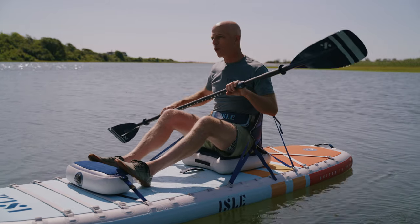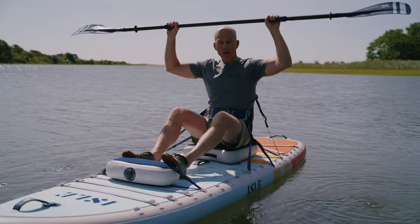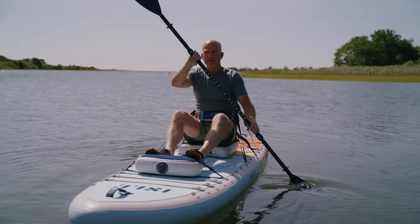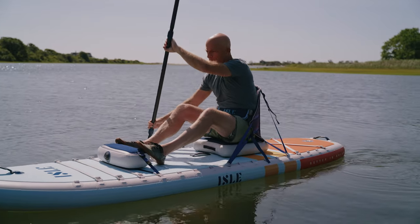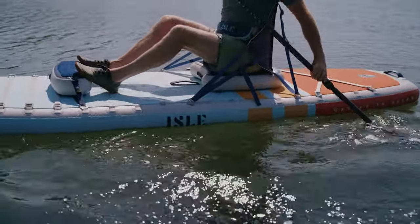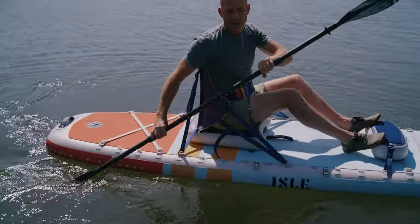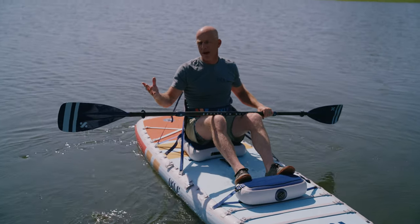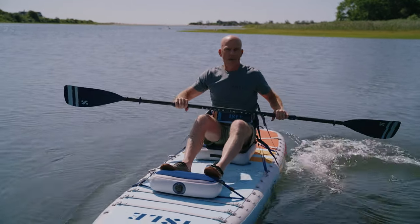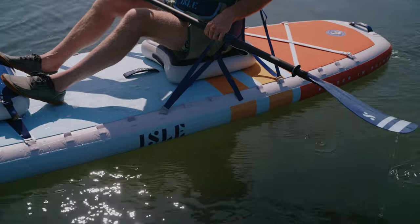Okay, finally blade. When it comes to our blade we want to have our elbows bent about 90 degrees. That's how wide we're going to hold our paddle whether we're paddleboarding or kayaking — that applies in both cases. And another key thing about the blade is before I take a stroke I'm going to plant the blade fully in the water. I see a lot of people splash the water or just dip their paddle in a little bit. I want to plant the blade fully before I apply force. When I plant that blade fully, that lets me use the blade to its maximum potential and it also provides a lot of stability when you're out on the water. When it's fully engaged I'm getting the full power and also adding stability to my position out here on the water.